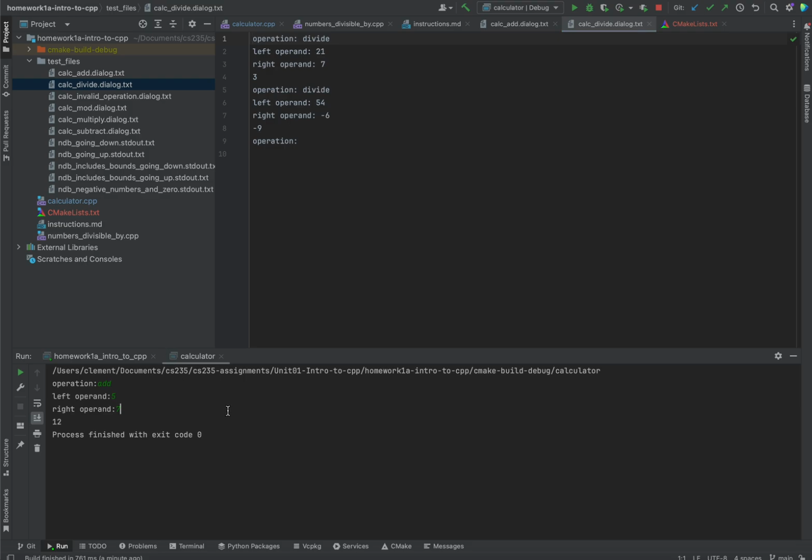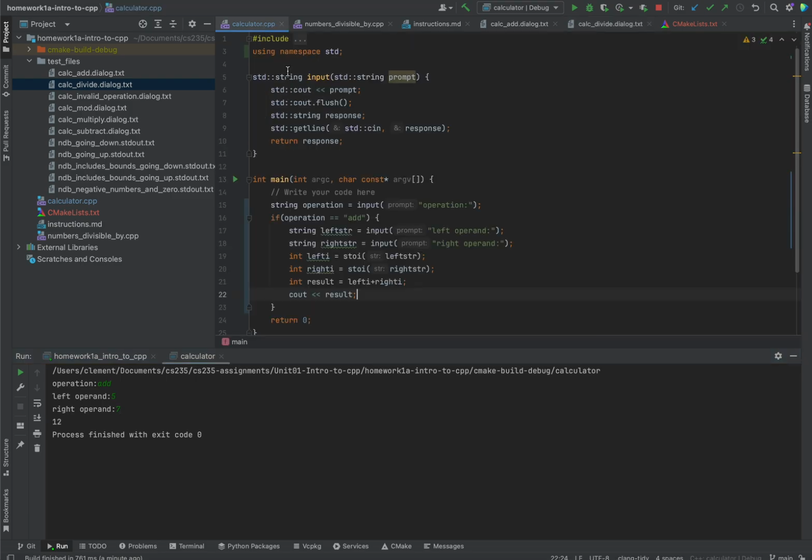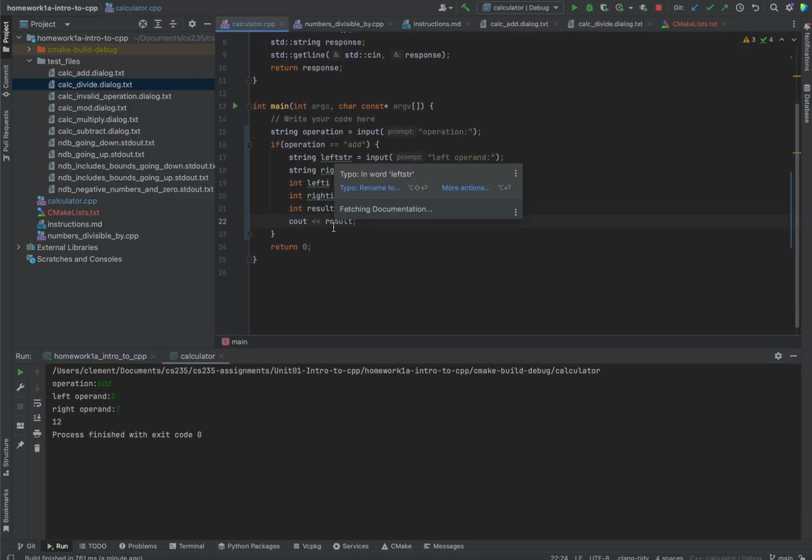So hopefully that gives you an idea of how to get started. And then you're going to go ahead and submit your code to the AutoGrader inside of the assignment. And hopefully that will help you to get started. And again, just start writing code. If you have trouble, watch the videos. They're going to talk about how to do all of these things and how to set up. There's also a great video on how to set up CLion if you haven't already done that yet.